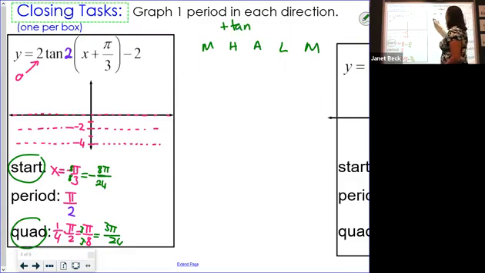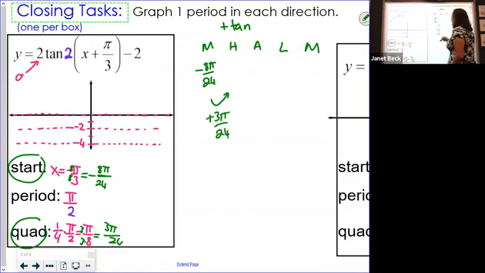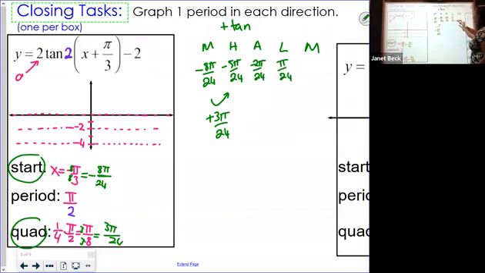I'm starting at negative 8 pi by 24, and my step is 3 pi by 24. So the next value here would be at negative 5 pi by 24. Add 3 pi by 24 onto that, I'd be at negative 2 pi by 24. Add 3 pi by 24 onto that, and I'd be at positive pi by 24. Add 3 to that, and I'll be at 4 pi by 24. So I'm going to have to put that on the axes.